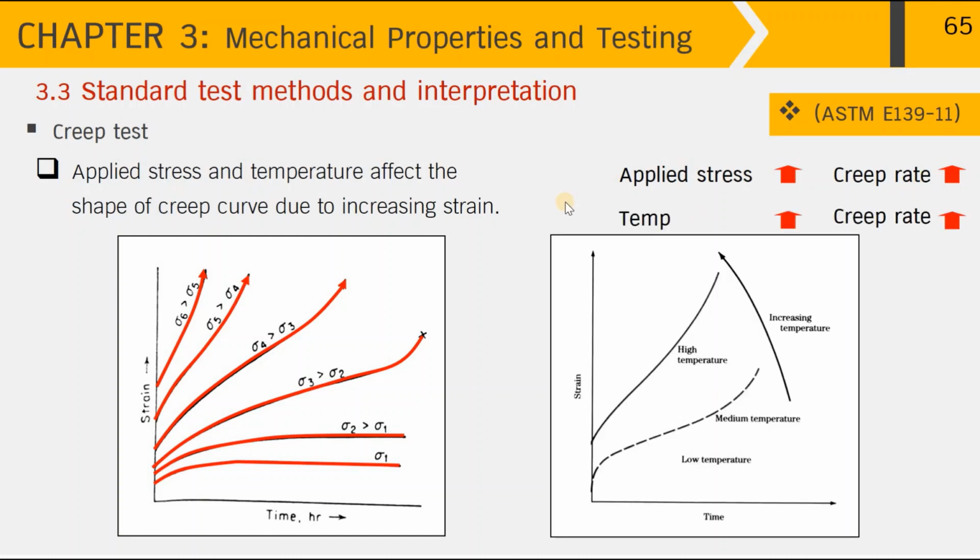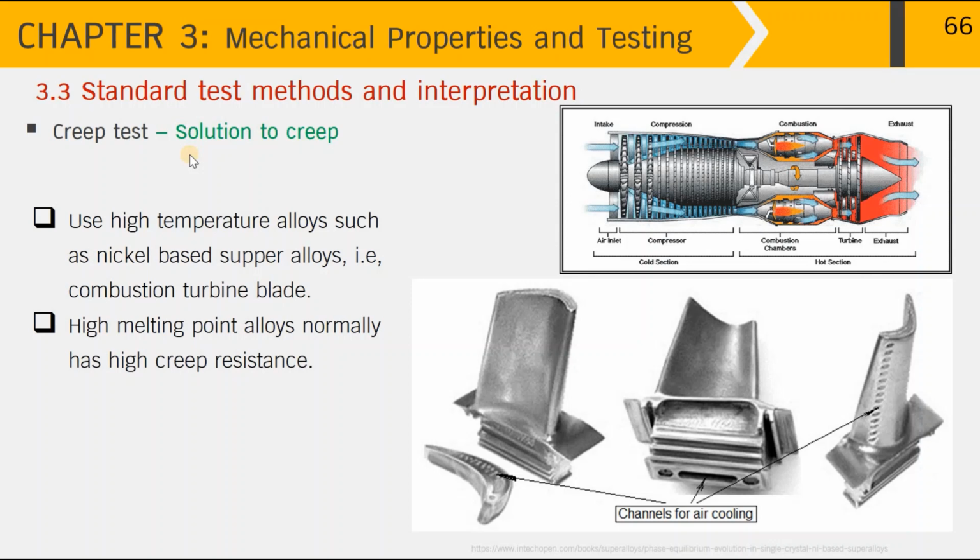Another parameter is temperature. Again, over here is the graph showing two different creep curves. One is tested at low temperature, and once we increase the test temperature, we now obtain another one tested at high temperature. Again, you can see that the slope of the curve increases with increasing test temperature. And the higher the temperature in service, the greater the creep rate and the shorter the creep life of the metals. And therefore from here, the two important parameters, stress and temperature, give a similar trend to the creep rate. And let's now hear some solutions to creep.